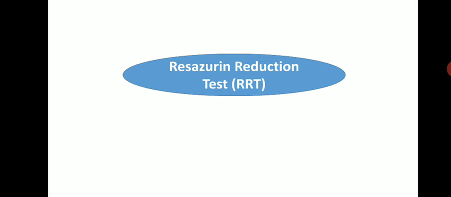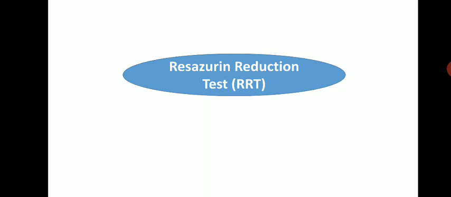In our previous lecture we have seen the MBRT test. This test is basically considered a dye reduction test. In a similar way, today we are going to see a new test, that is the Resazurin reduction test. The principle of this test is somewhat similar to the MBRT test, but in this particular test we have to keep the time of incubation constant. So we'll see details regarding the Resazurin reduction test.